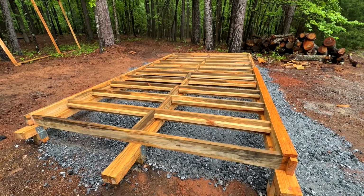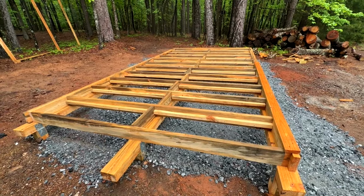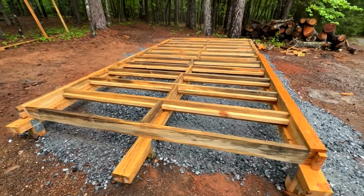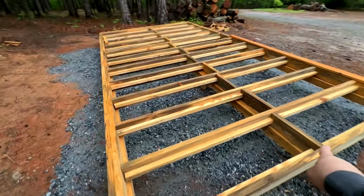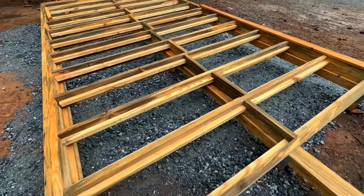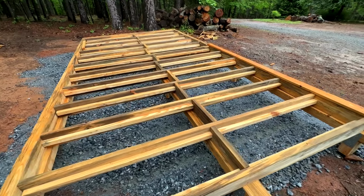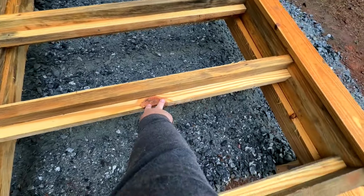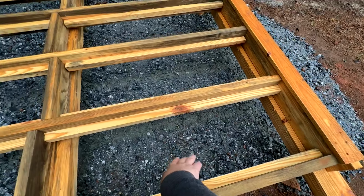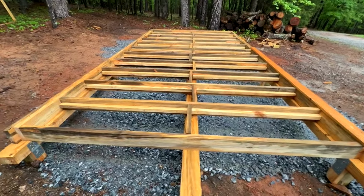We decided to make it a little bit bigger than we originally planned for the kiln, and we already put the floor frame together. Right now we're going to be putting foam insulation into this spot. I put some sticks right here so the insulation does not fall down, and it's going to make a floor. Here's the progress so far.